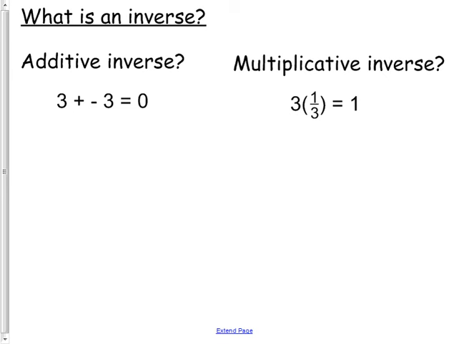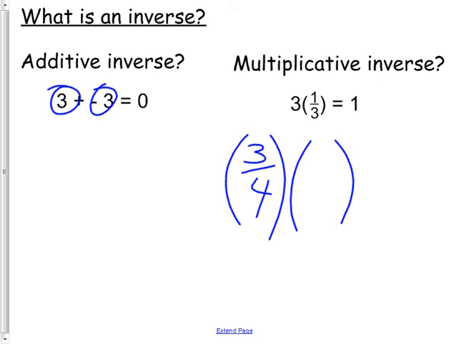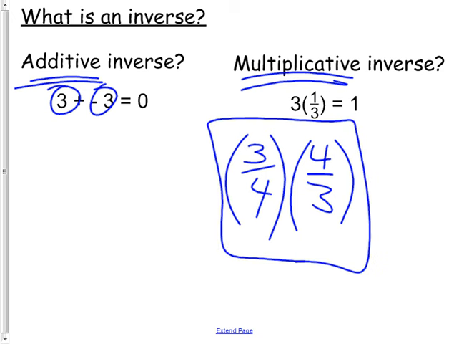What's an inverse? This is an inverse of this, but it's called an additive inverse. This is a multiplying inverse, and I'll give you one that's an even better example. 3/4. What's the inverse of 3/4? 4/3. And that's a multiplicative inverse. It's also called a reciprocal. It even confuses me sometimes because I've heard of reciprocal and I'm like, wait a minute, isn't that the same as the inverse? Not really, it's the same as the multiplicative inverse. This is an additive inverse. This is a multiplicative inverse. Anyway, multiplicative inverse and reciprocal are the same thing.